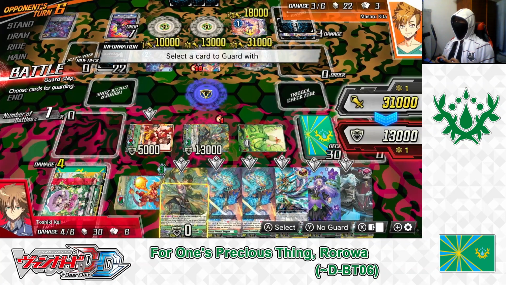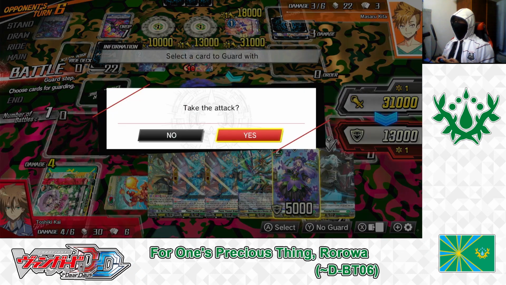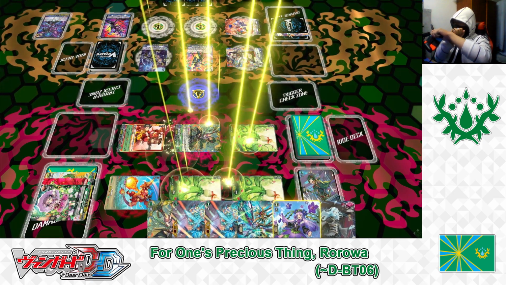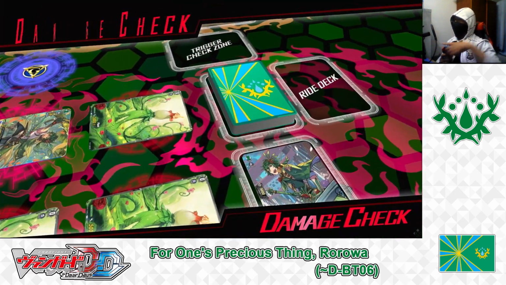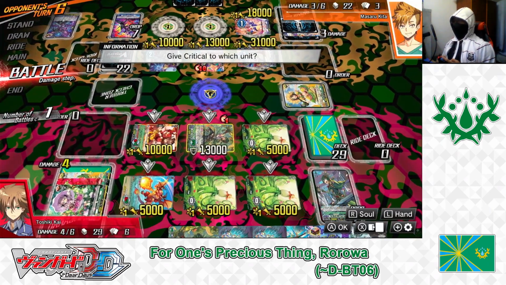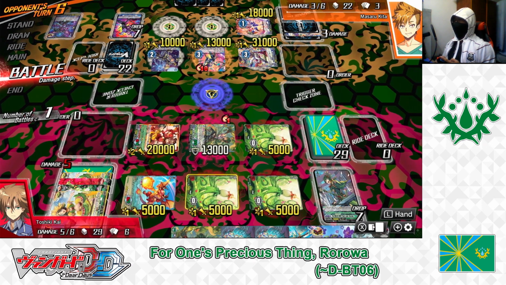Not gonna activate skill. No guard, gonna take it. No guard. Here it comes, one damage. Ow! Damage check. Critical trigger, yes! I give all effects to Radalina. Power up to Radalina. And she's safe. Next up, here comes the Vanguard.